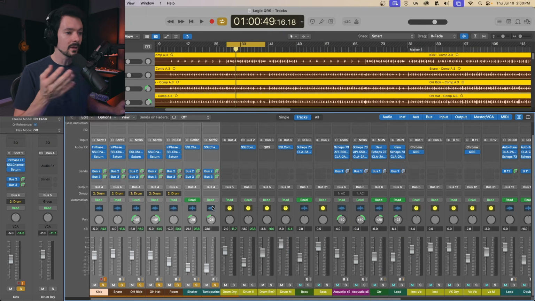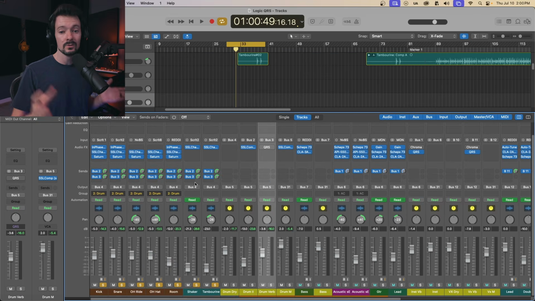Starting with the drums, I've gotten my kit loaded up here, and I've made a bus send for my drum reverb here, and all of them are just sending at unity at 0 decibels, and I've loaded the Quantec Room Simulator directly on that bus. So go ahead and open it up here.